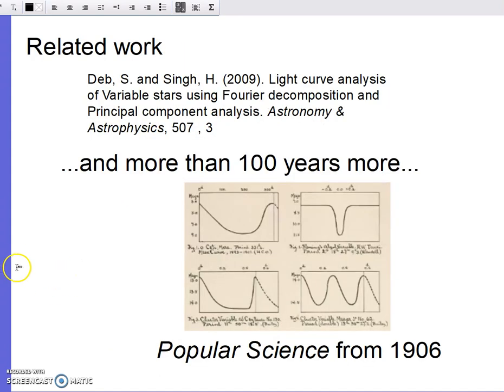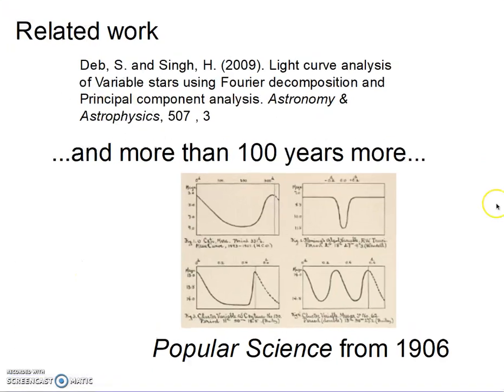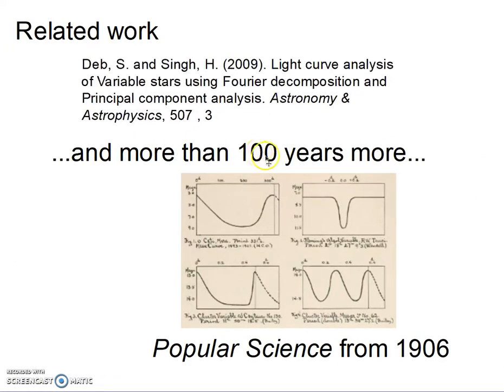So yeah. The related work, I'm following this paper here by Deb and Singh. I was attracted to it because they're drawing a map of each star on just two axes, and they're claiming that with principal component analysis, they only need the first component in order to do classification, which would be fantastic. It would be human readable and not just computer readable.